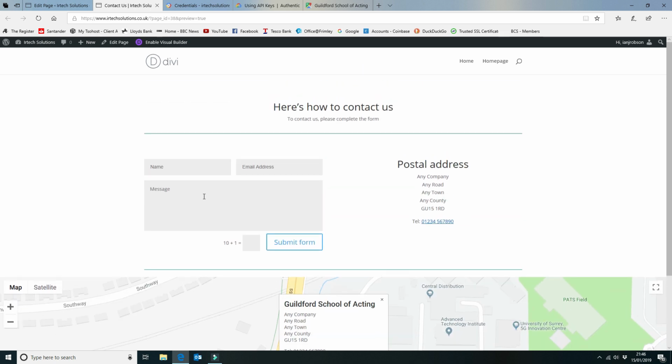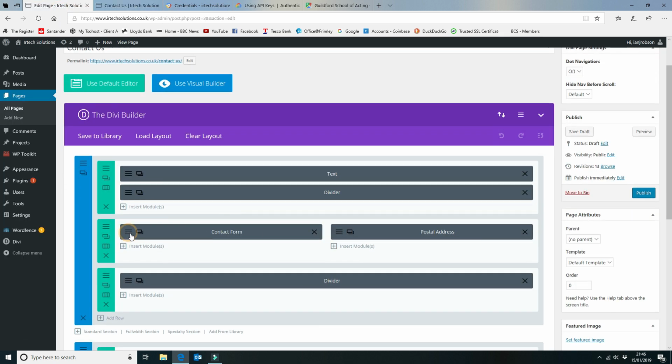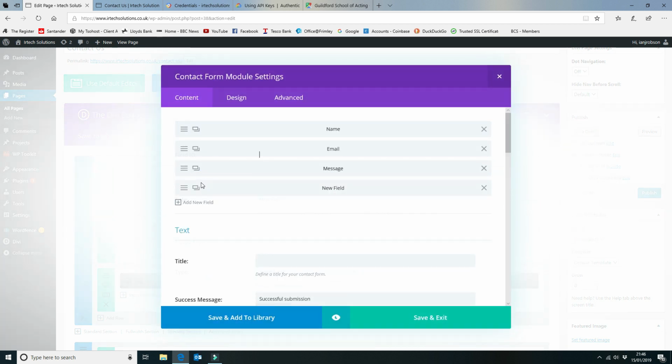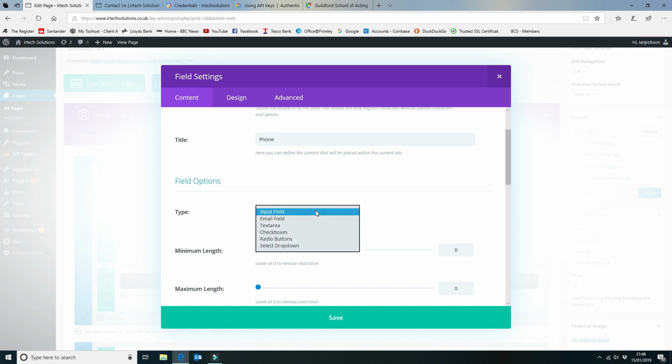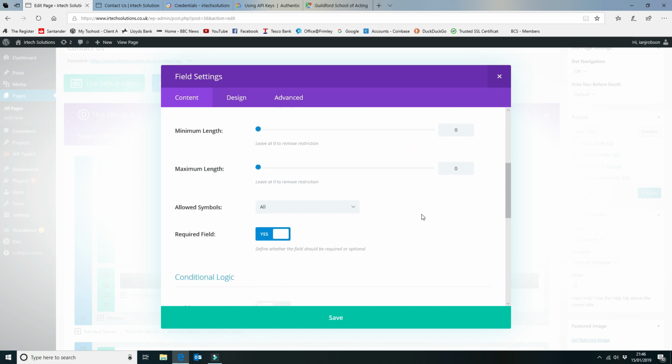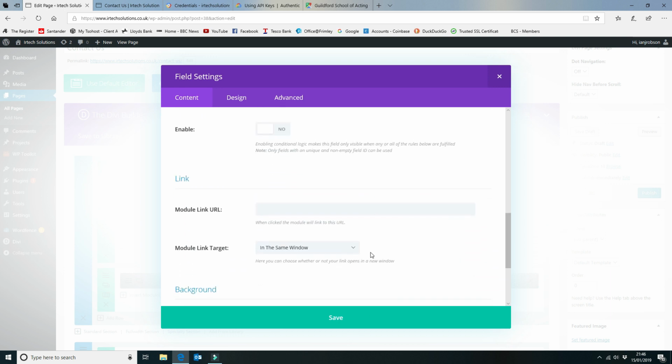Now the next thing that I said that we were going to do is we're going to mess around with the contact form here. So what I want to do is put a phone number in and a GDPR message. So to do that, we're going to go back to our contact form. We're going to add a new field, and this field is going to be called phone, and phone. Now the input field is just that, it's an input field. I want it to be required, but I want it to be numbers only. So with numbers it will let you add a space in, so if you're entering an area code and a number you can have a space in it, so that stops any rubbish creeping in.